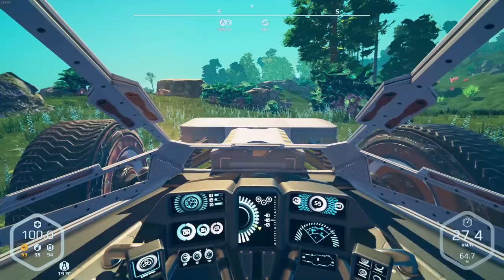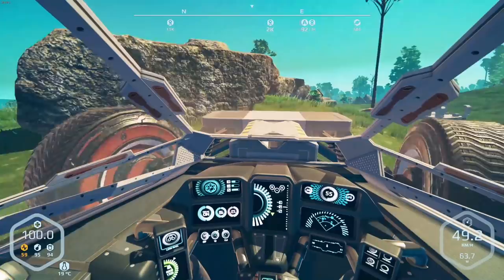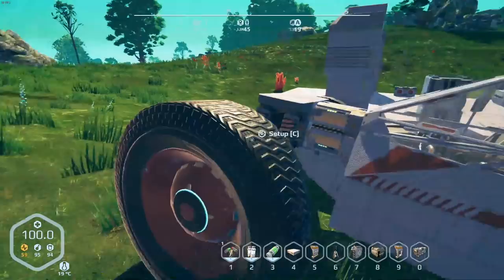Okay. We are in a rover. My gosh, I am so excited for this. Okay. We have got our rover. Brakes. Okay. Perfect. Look at that. Look at that. All right.